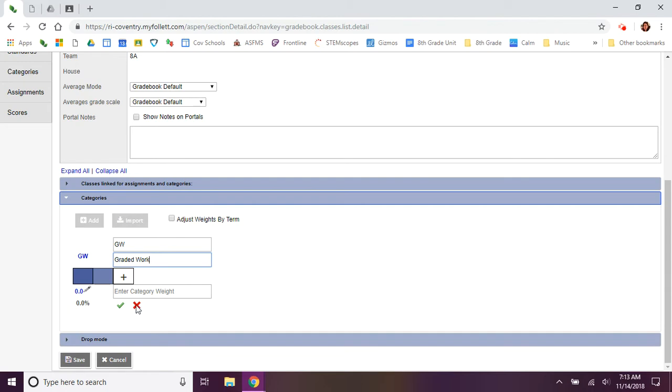I'm going to X out of this because I already have my category saved. And like I said, once you've created it, you'll see it come up, and then you want to click the save button. In order to add assignments, you have to have at least one category, but like I said, it doesn't make any impact on our work here being standards based. So just pick something random to put there.